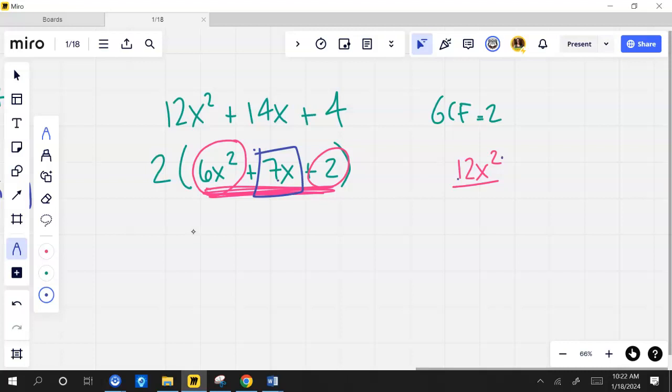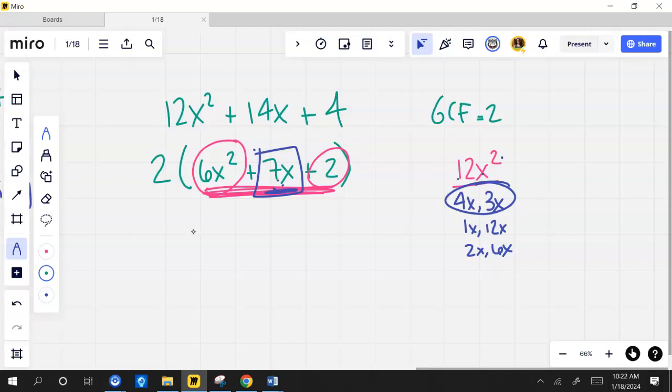4 and 3, right? 4x and 3x. Now, I've told students before, if you can't find it, start listing all the factors. What all multiplies to 12x squared? 1x and 12x. 2x and 6x. Anything else? 3 and 4 that I have. So now all these satisfy the multiply, but of those, which ones add up to what's in the middle? 4 and 3.